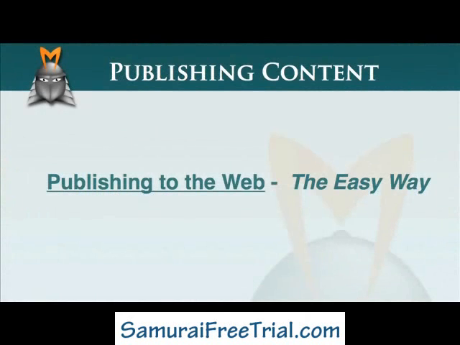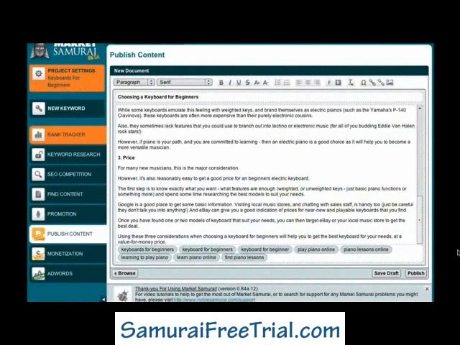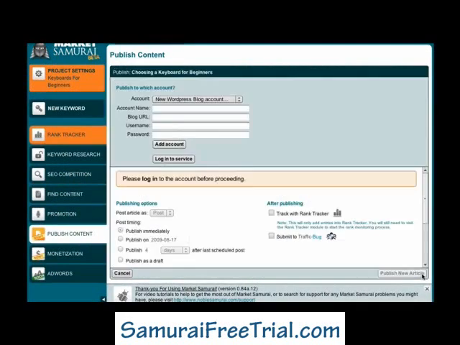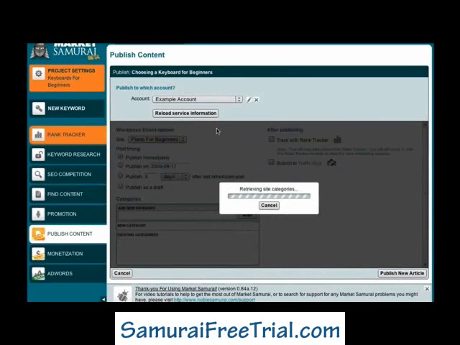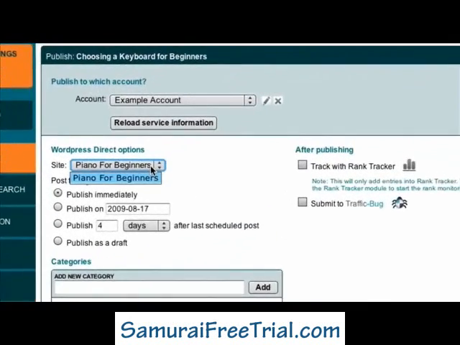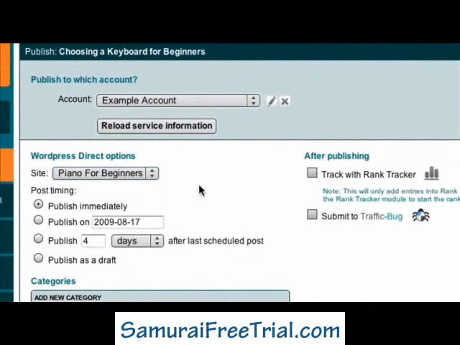But let's take a look at Market Samurai's Publish Content module. If you're using the Publish Content module, when you've finished your article, just hit the Publish button and choose which blog you would like to publish to. Again, the little steps that you're avoiding here keep adding up to save you time. If you're connecting from Market Samurai to a WordPress Direct account here, Market Samurai will automatically update your blog list each time you open up Market Samurai, so that any new blogs that you've added recently will appear here.